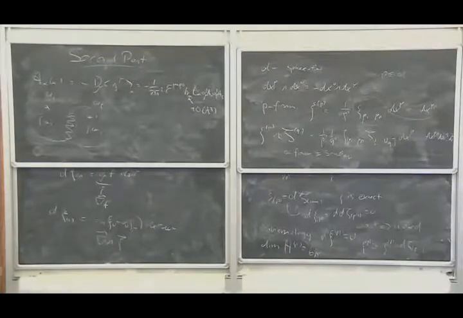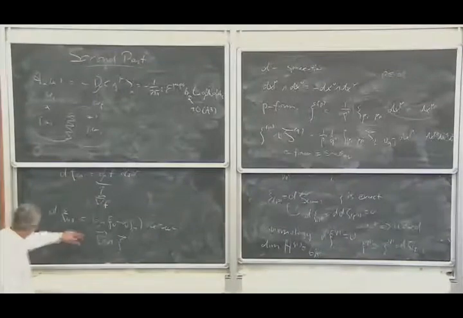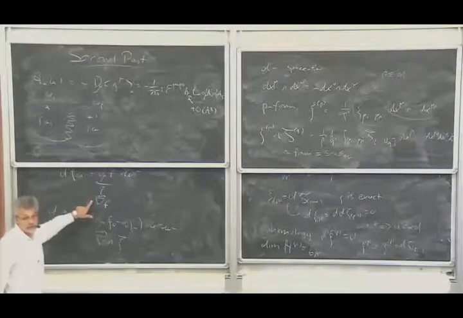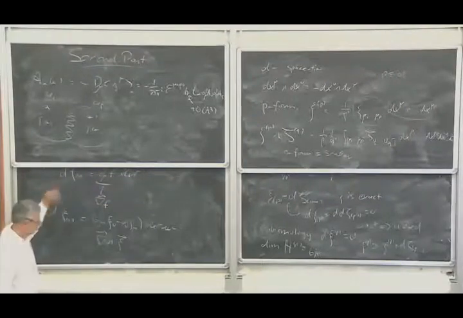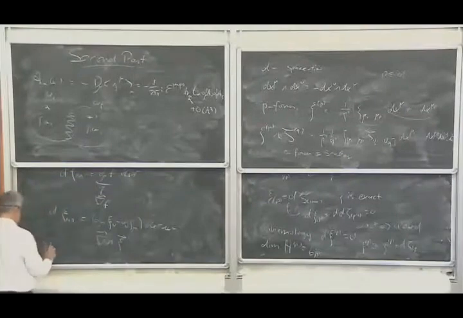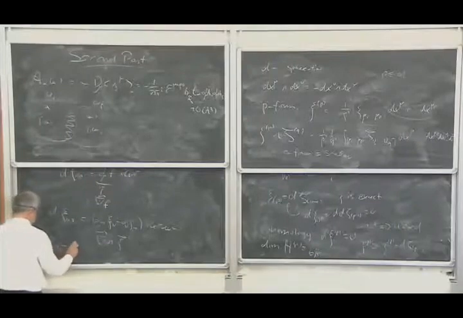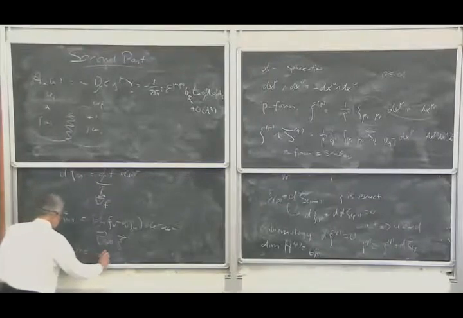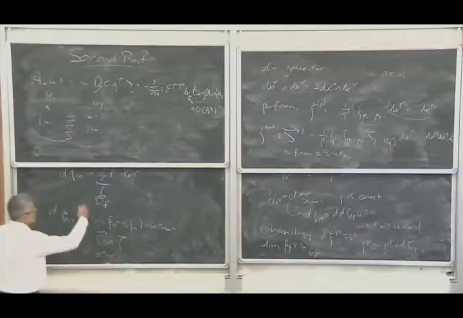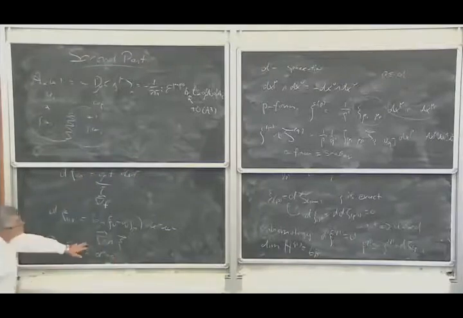Okay. Now you know from classical calculus that the curl of a gradient is 0. That's just the statement that d of df is 0. Okay. The curl of the gradient of f is 0. That's the statement d squared equals 0 on 0 forms. But d squared equals 0 is valid on any degree of form.